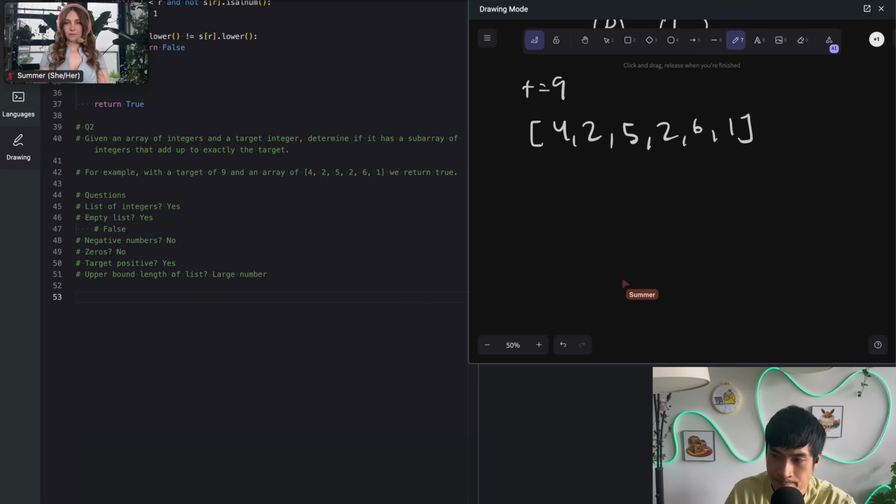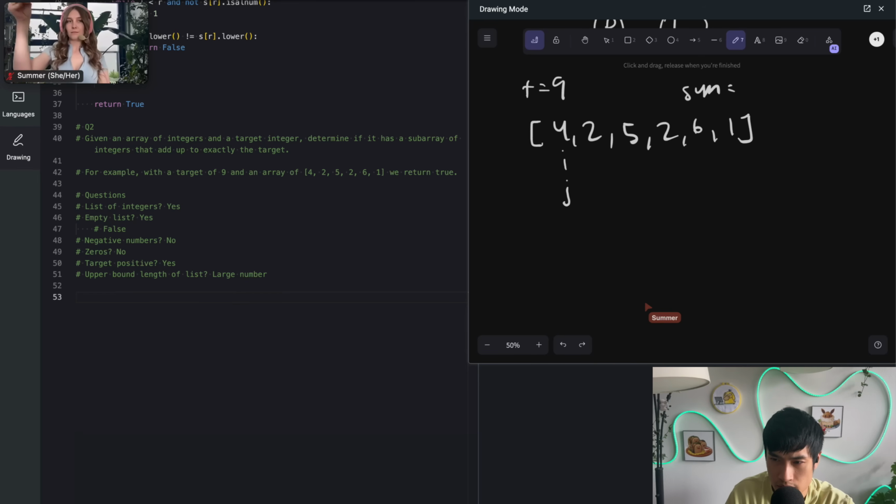Okay. So again, we can try every possibility. I can just have an I pointer there at the very beginning to go towards all the elements. And then you have a nested loop spearheaded by pointer J that starts at I. And then from there, you can also go through all the elements, adding each and every one to a sum variable. And then if we ever get a target of 9 exactly, then we return true.